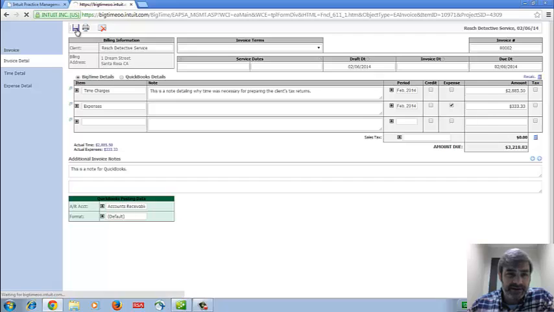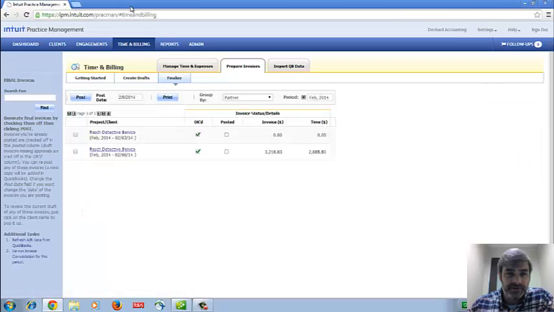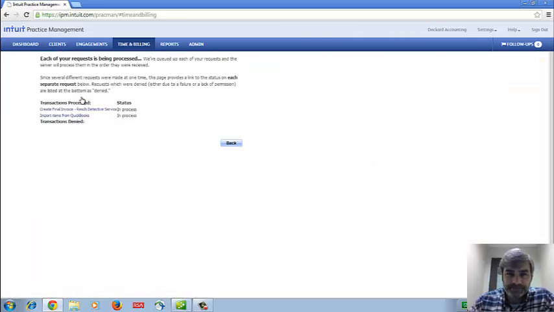If I go ahead and save that information and close it, I can then go back and put a check next to the item and post that item over to QuickBooks. After our processing, you'll see that the item has been posted to our back-end servers for basically downloading and syncing with QuickBooks.